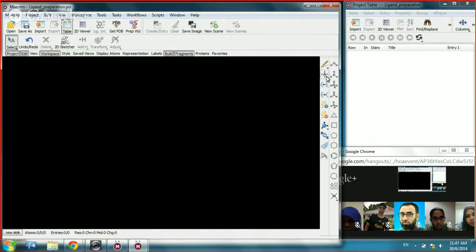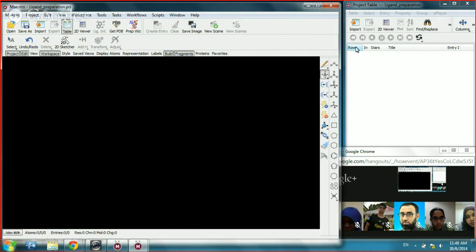Other than this, you also have another option with the symbol A, which is known as select element, and you can see there is a small black color arrow here. So when you long click that arrow, it will show several other atoms like carbon, hydrogen, oxygen, nitrogen, phosphorus. So whichever atom you require, you can just select from here and click it, and then use it in the workspace.